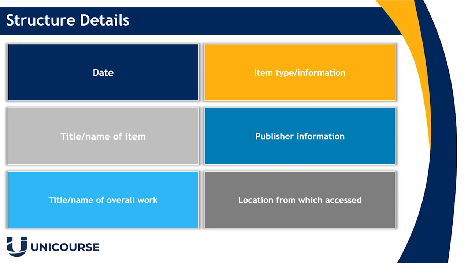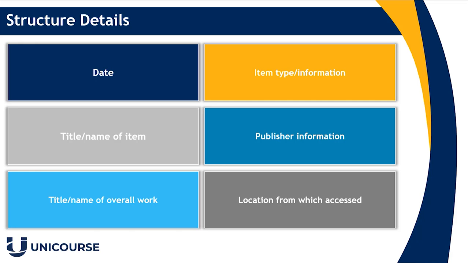So the item title, type or information. So for example, an ebook or a Twitter post or a journal. It could also be where information about the nature of the item or where it's placed. So an example could be that this is a special issue or a special edition or a specific section of a journal, for example.